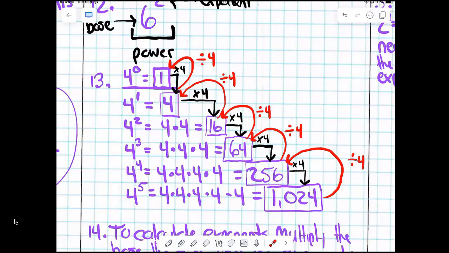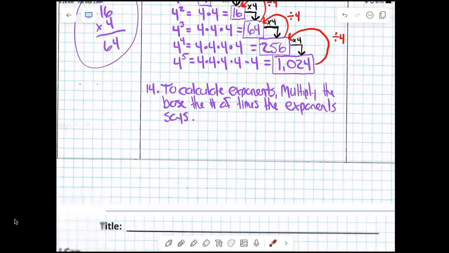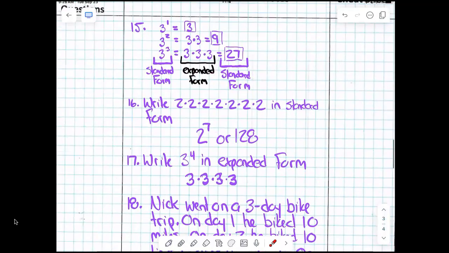If you don't know how to do a problem, do we try our best, or do we try to beat the problem? Beat the problem. You can beat problems by looking for patterns. All right, let's move on to this.